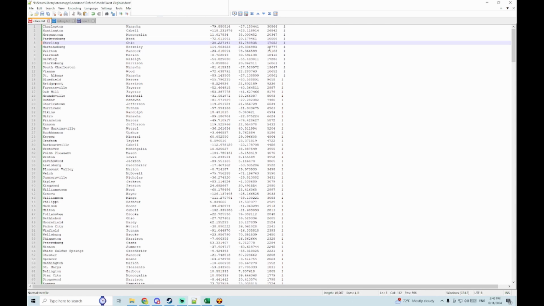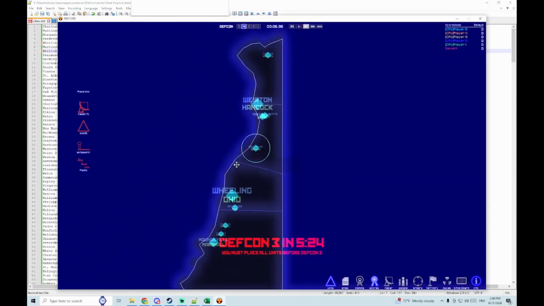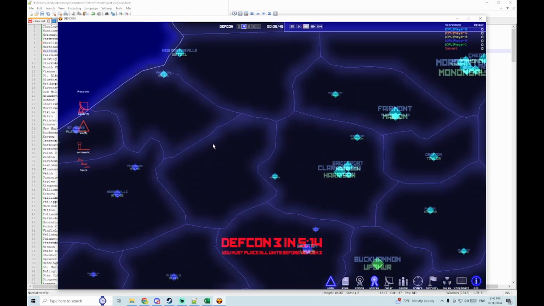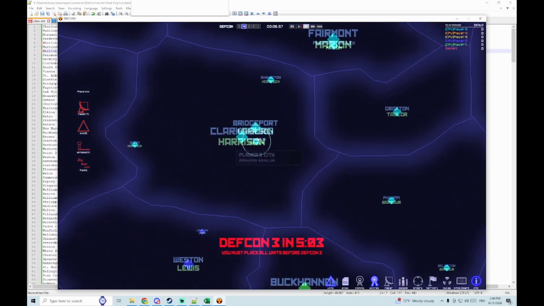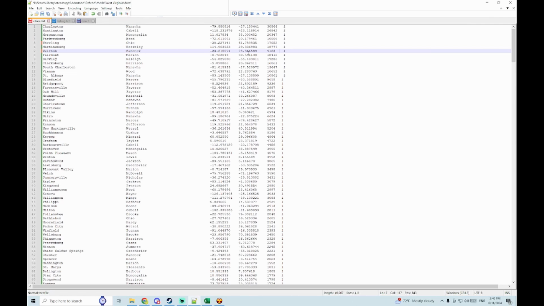Make that 17. Weirton, let's just make that 9,000, because who the heck's heard of Weirton, right? Fairmont is 18,000. I think that'll be okay.